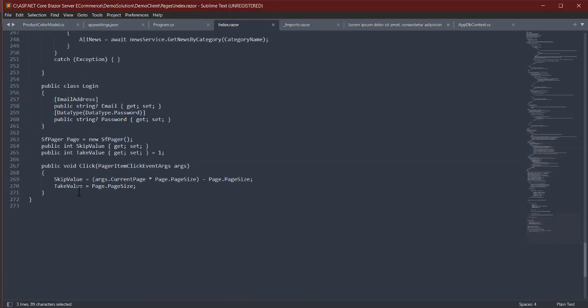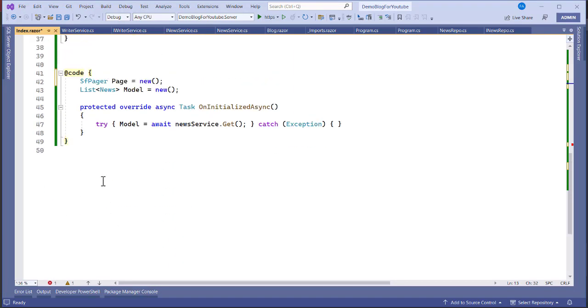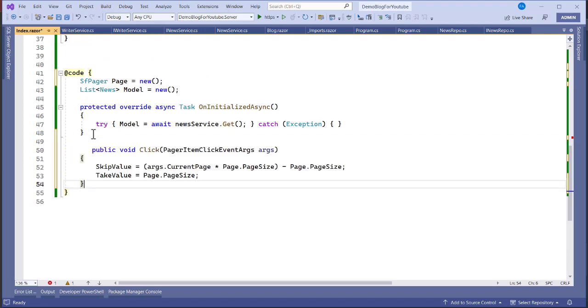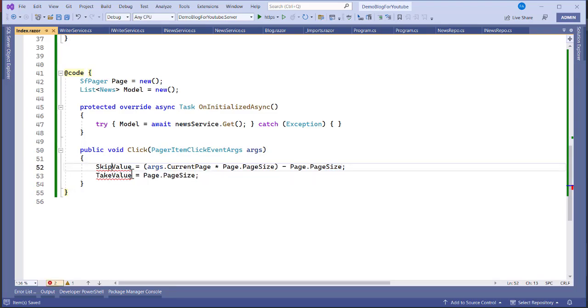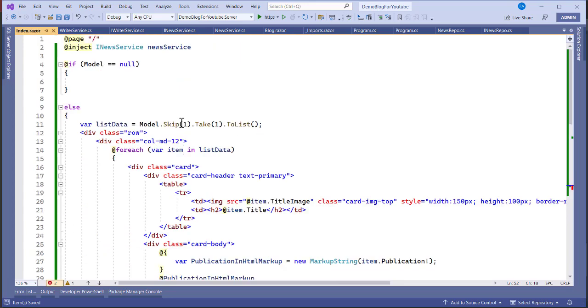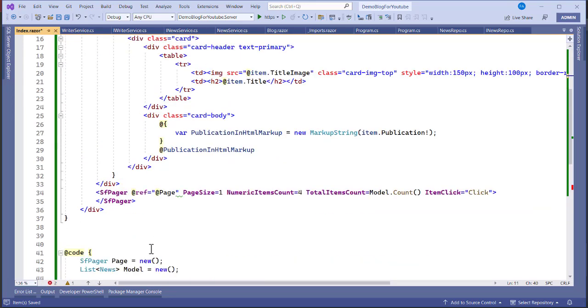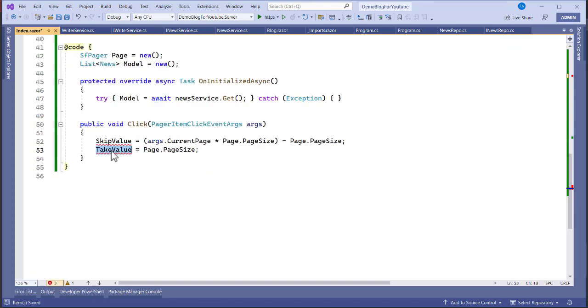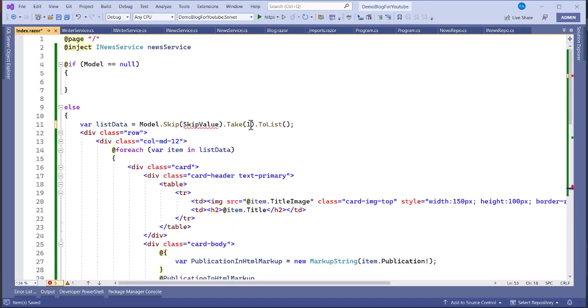So we can use the skip here, and that is a method. Let's copy the method as well, and you see this is a very simple thing to do, and we have the pagination done. So paste this. So we skip the current one and take the page size, that is 1, and that's the skip value. So let's paste that skip value here. With this skip value and the take value, let's copy this and put the take value here.